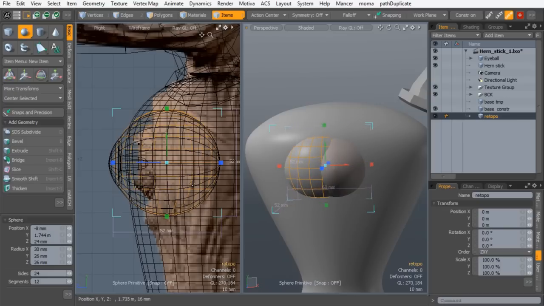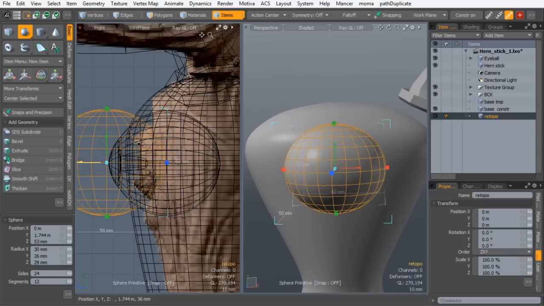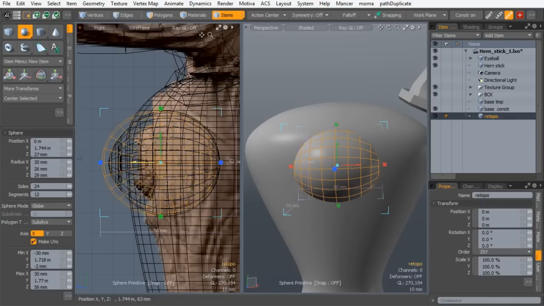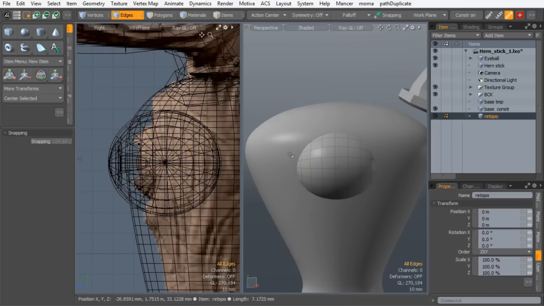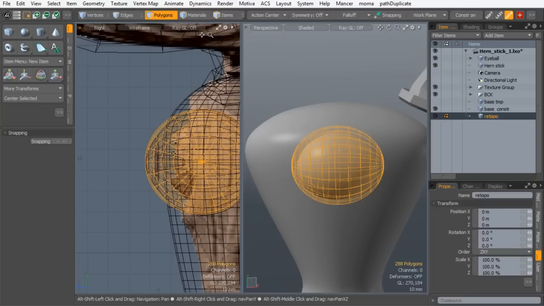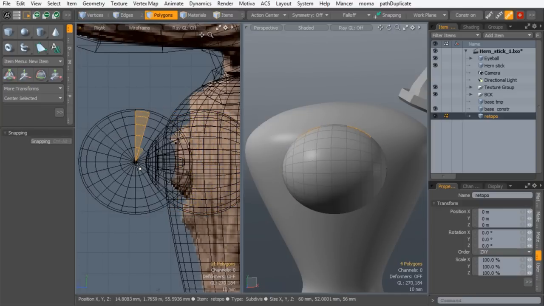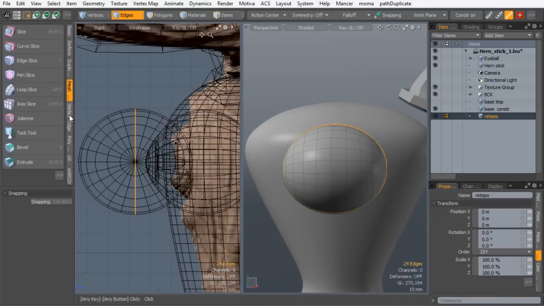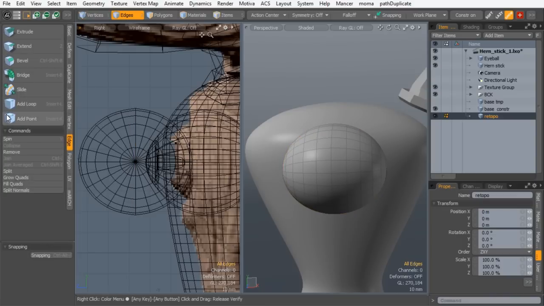As you can see, we should roughly cover the eye with a sphere, and now we can move the geometry but change the axis to X, and now we can open this eyelid, and I think we are almost ready with the size of it. Okay, hit spacebar to drop the tool and go to polygons. Select this, move a little bit forward, and we need to select in edges mode this edge, and we have to split them. So go to edge and press split. Now we got two separate parts of geometry.